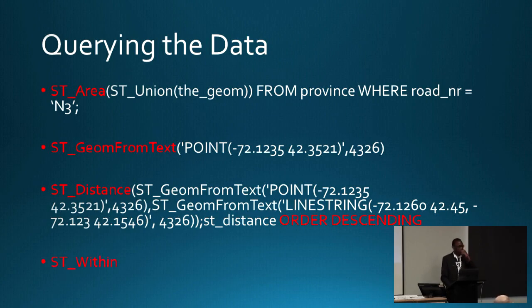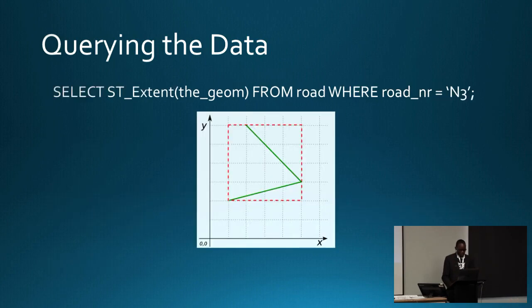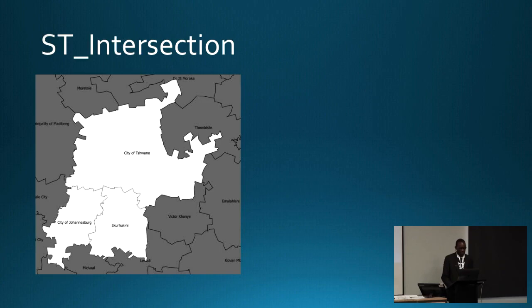And then the last one is ST_Within, which you can basically use to say, show me all the records that are within a particular area. I'm going to skip over this because I touched on it earlier. And then ST_Intersection would draw, I have an example there, a solid line around those three. What I've done is run a query that asks to show me the three provinces that are intersected by a particular road, and I can then draw a solid line around them.